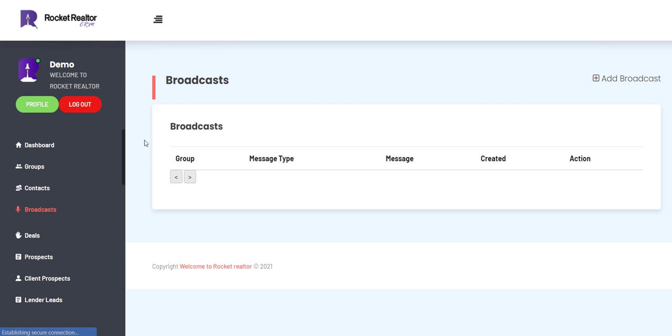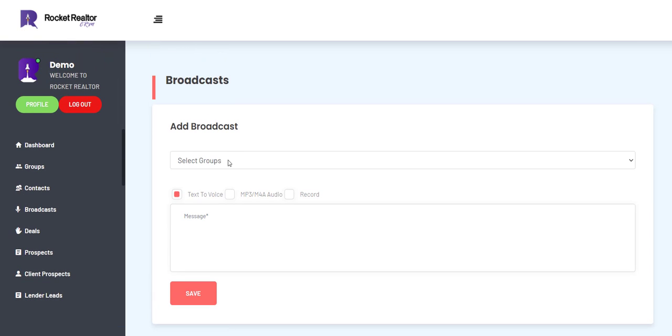And then what you can do with those is you want to do a voice broadcast. So let me explain what a voice broadcast is. A voice broadcast is going to give you the ability to send 500 people at a time a phone call with a pre-recorded message. So it's very powerful. It's kind of like the radio, but with a phone call.